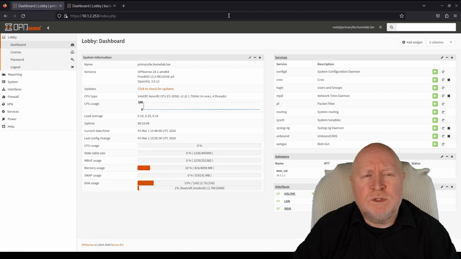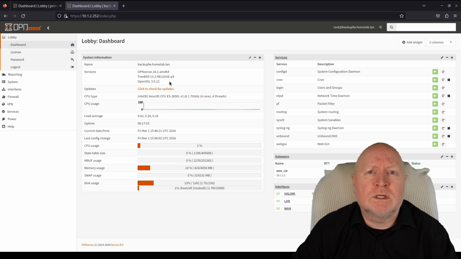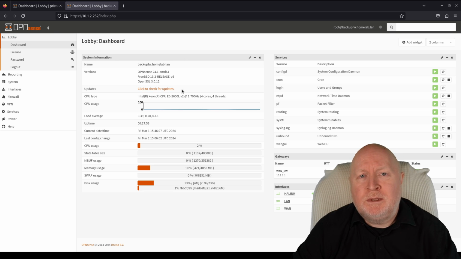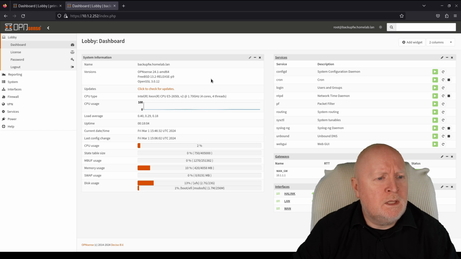Now at this stage, we should have a redundant pair of firewalls. In other words, we've got a primary and we've got a backup. But we need to test that they work, and we also need to test that failover works, because if something goes wrong with the primary here, we want to make sure that our backup firewall will actually be able to take over and we won't have an outage as a result. So what we're going to do is go to the primary here.